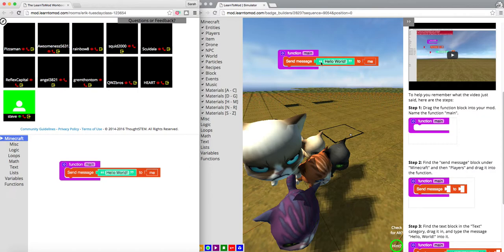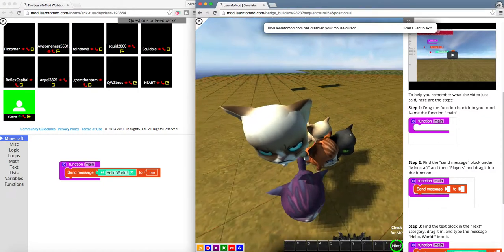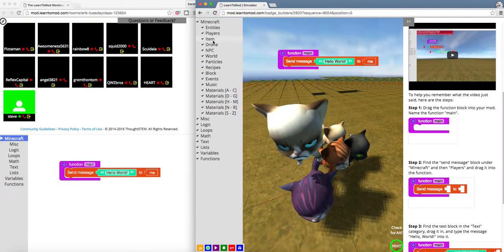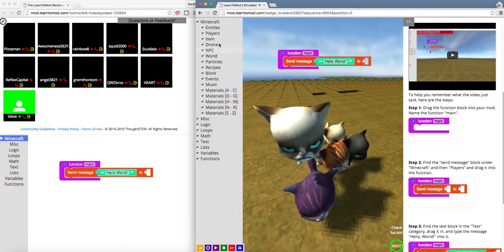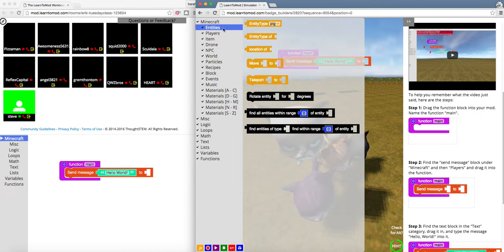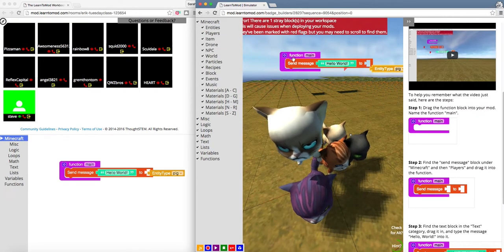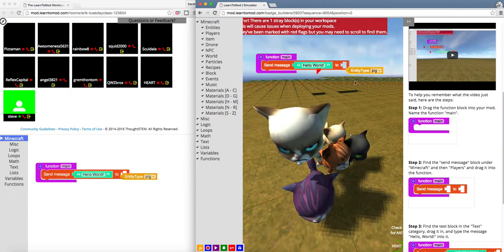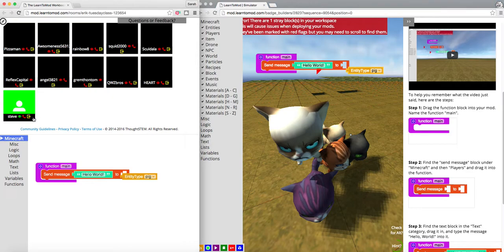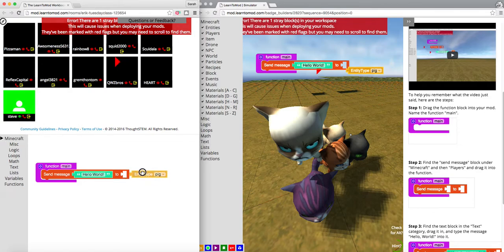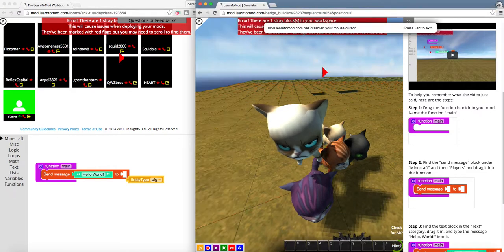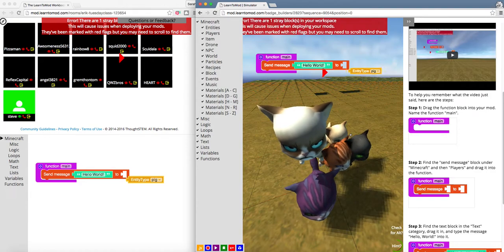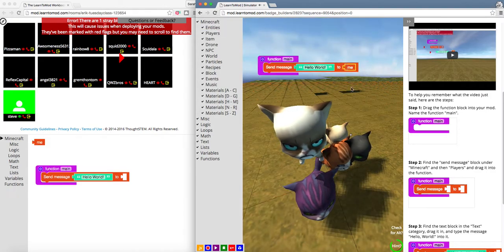This is really great because let's say that Steve accidentally made a mistake. Instead of putting hello world to me, he was trying to do a pig, and it's not working. Then me, as the teacher, I could say, oh, Steve has a question, and I can say, well, it looks like you have an error. You have an extra pig block, and really you need the me block. They can delete that pig block and put in that me block.